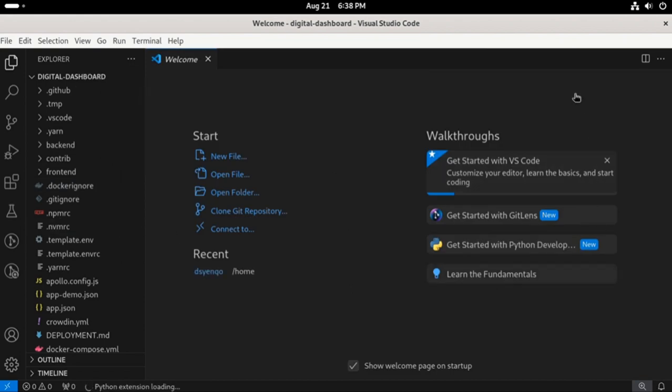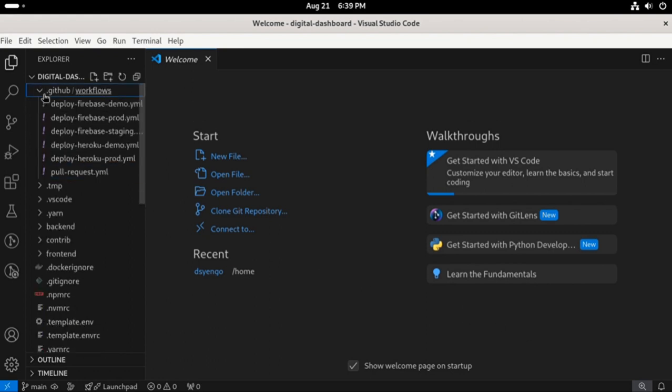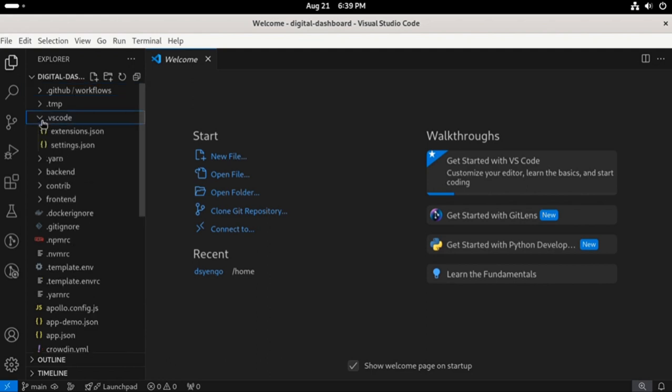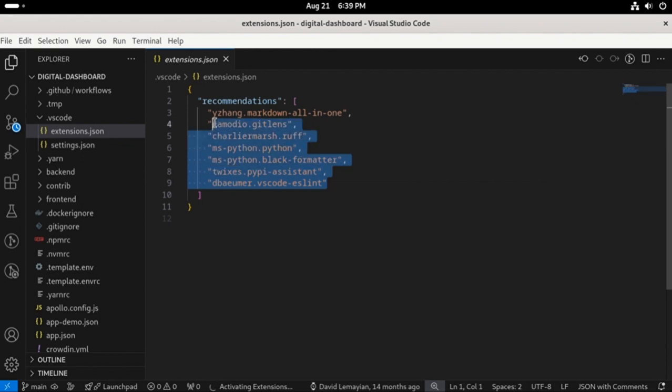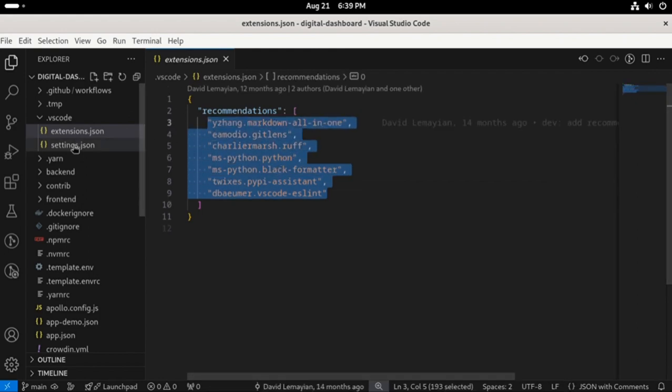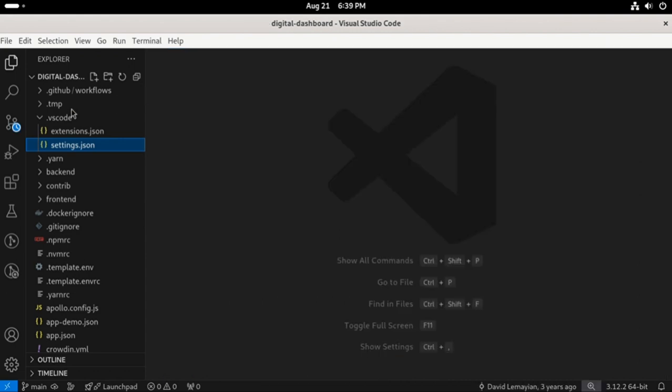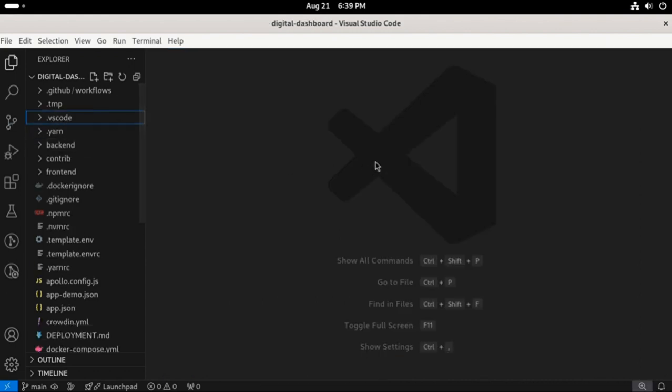The first time you run VSCode and you open this particular project for the DDD, you'll get some recommendations on some extensions that you can install. On that pop-up, it will be on your bottom right. Make sure you click install. If you already have them, it won't show you, but if you see any recommendation for a particular extension, just do that. Those recommendations are in this VSCode folder. If you go to this extensions.json, you can see these are the recommended extensions that you need to have to properly work with this repository. Again, we have the settings, but you can always ignore that. Those are for VSCode, so you don't have to worry about those.